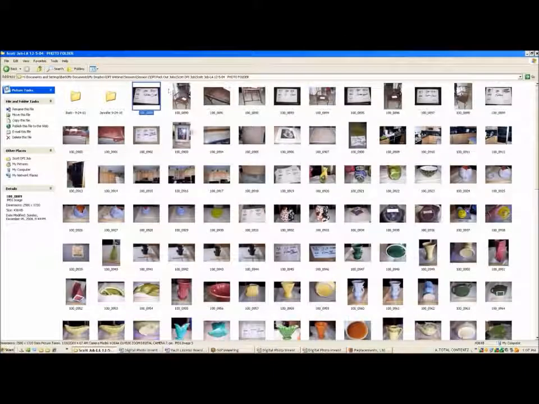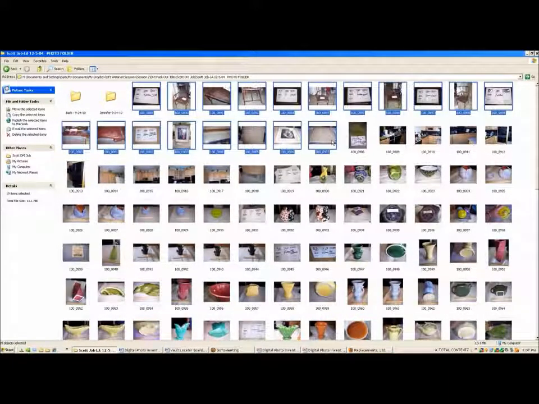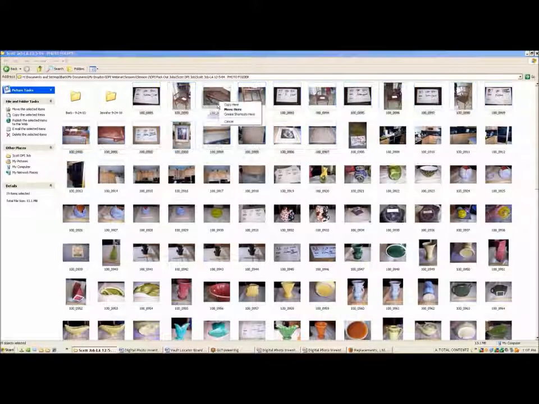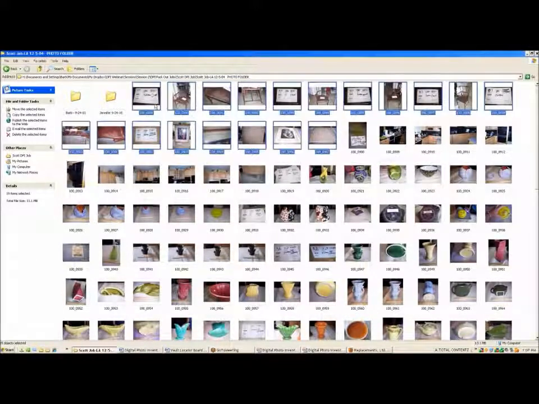So I can come through here, and I'm going to just select my inventory photos from the kitchen. I see a batch of them here. And what I'm going to do, I'm not going to cut and paste. I want to right click and copy.